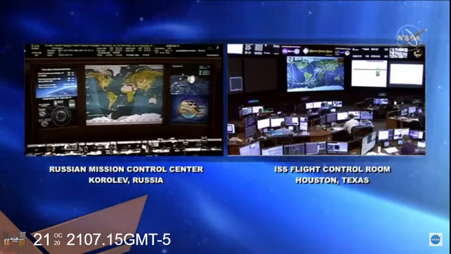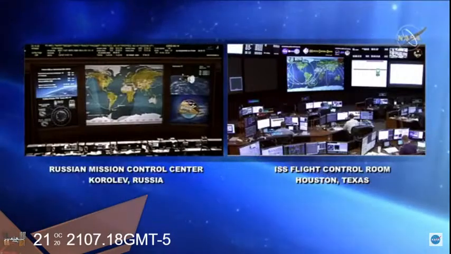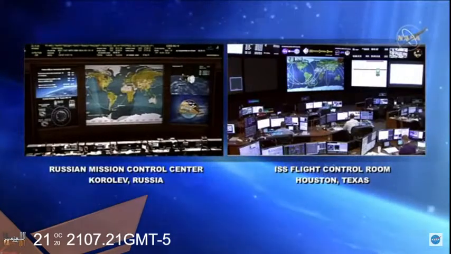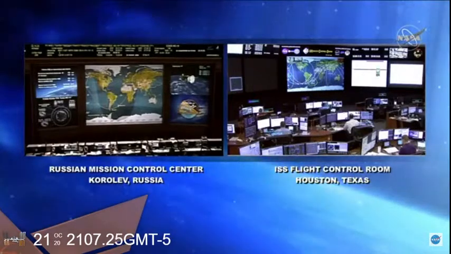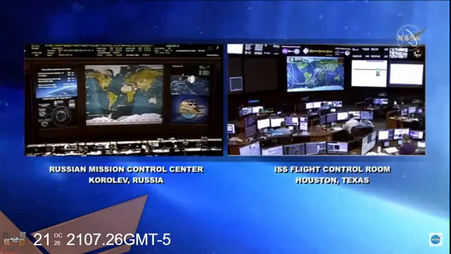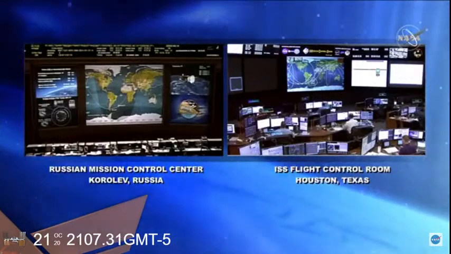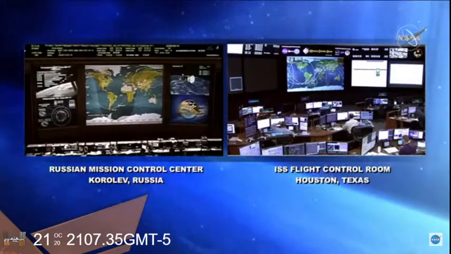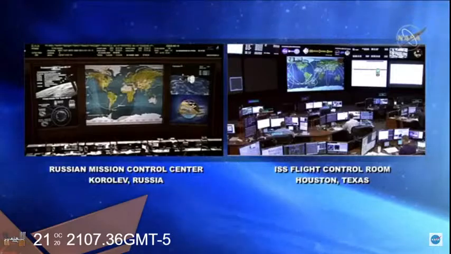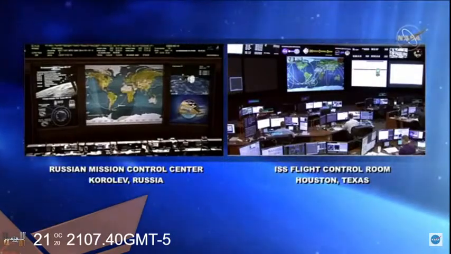We are done with the burn. The burn is complete. And there you go. Complete deorbit burn now. That was about 5 minutes and 20 seconds long, and that is intended to drop the Soyuz, slow it down and drop it back into the Earth's atmosphere so that it can begin its journey home to the steppe of Kazakhstan today. Crew's now on their way for a 9:55 p.m. Central Time landing.